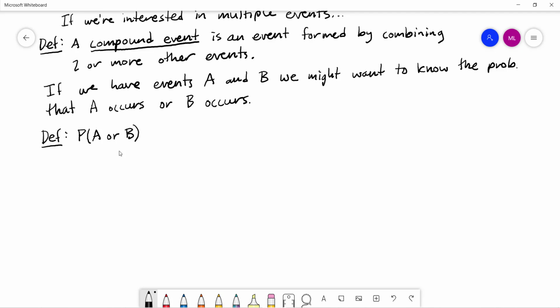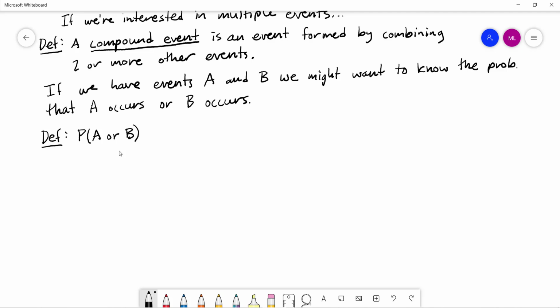The same thing happens with my kids when it's time for dessert. If I've got two cookies and I ask my daughter, do you want this cookie or that cookie? What I really mean is you get one and your brother gets the other one. You just get to pick first. I don't mean this cookie or the other cookie or both. It's an exclusive or. You're only allowed one.